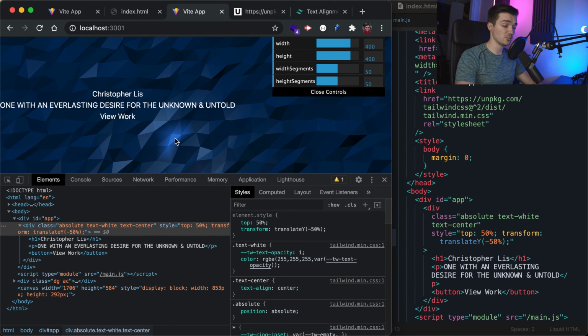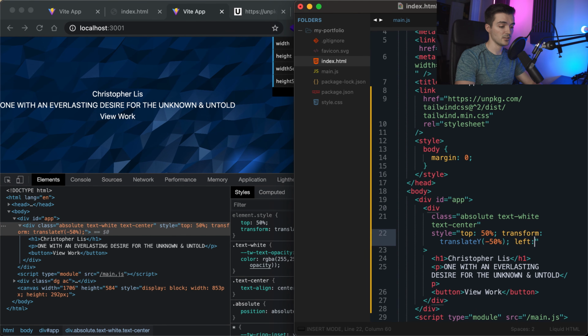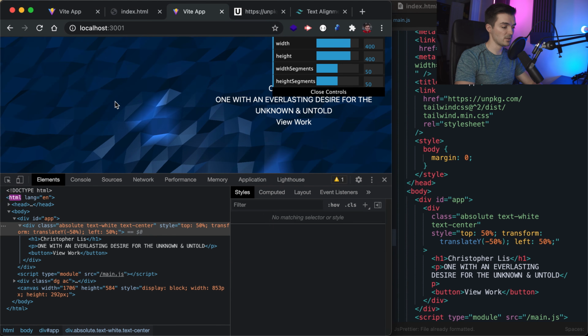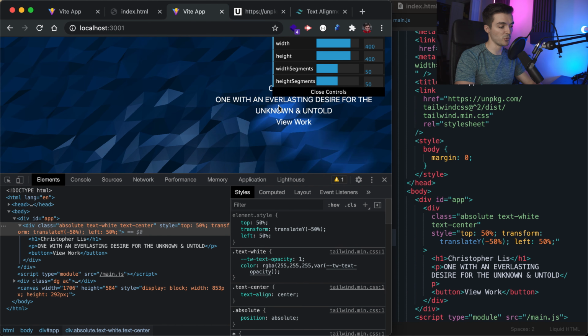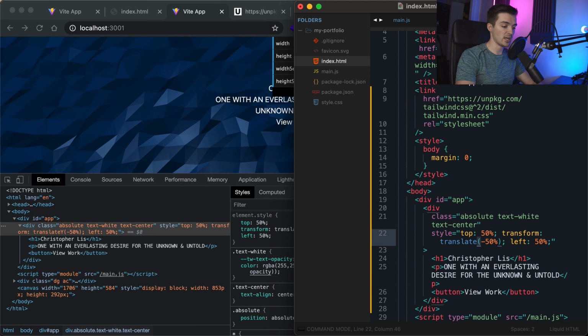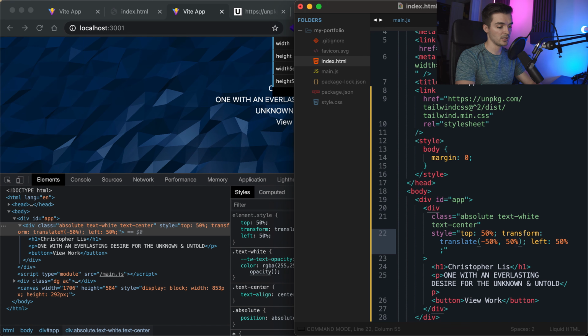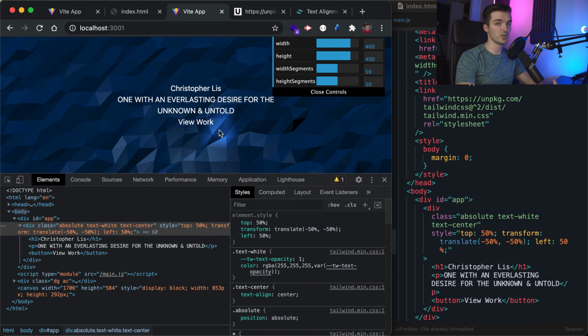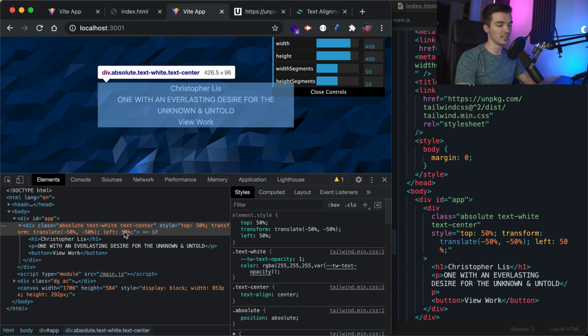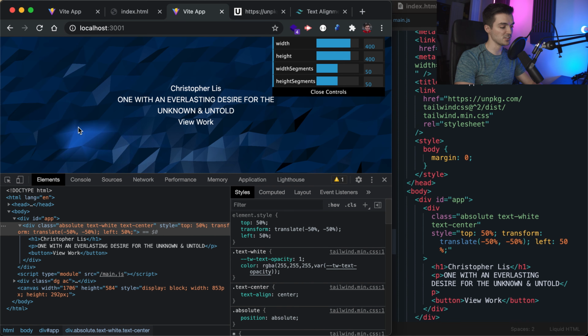Perfect. But how do we center things horizontally? Well, if we set our left attribute equal to 50%, it's going to do the same thing. It's going to push it over 50% from the left-hand side, but we need to make sure that the center is within the center of our screen. So what we can do is, instead of translateY, we can just use translate, which takes an x value for its first argument. So x is going to be pushed to the left by -50%, and then the y value for its second argument. So we're going to push it back up by -50%. And now this is centered perfectly in the middle of our screen. And the cool thing is, if we inspect our div, it's only taking up the exact width of our content. So our hover effects are still going to work as we move our mouse around our actual object there.